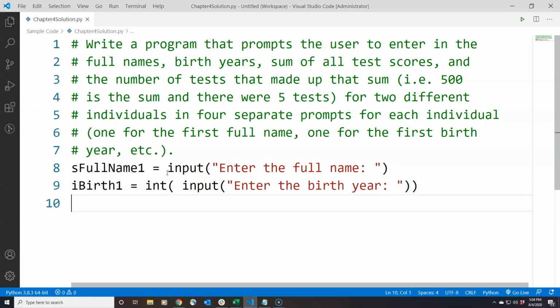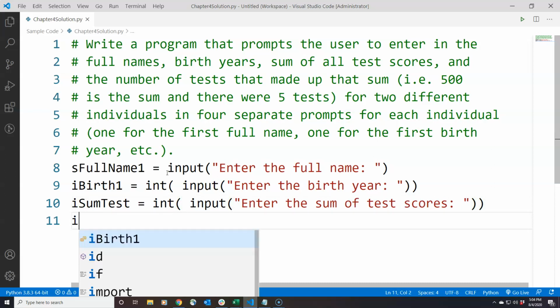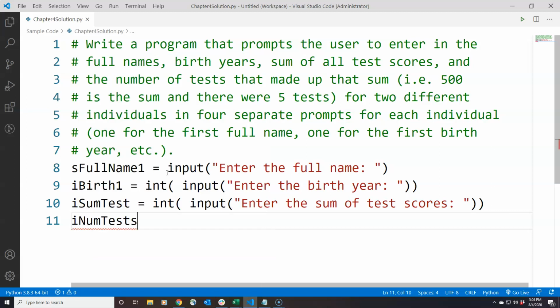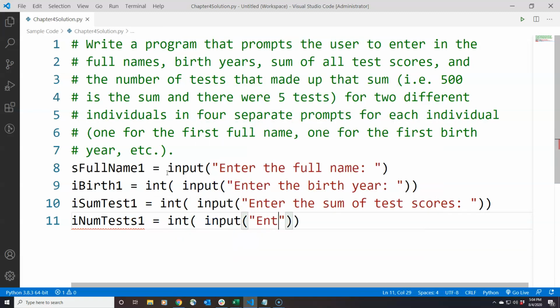And then we want the sum of the test scores, iSumTest. Once again, you have to convert to an int. And then the last thing for that individual will be how many tests. Actually, let's put a 1 on each of those variables so we know we're working with the first person.